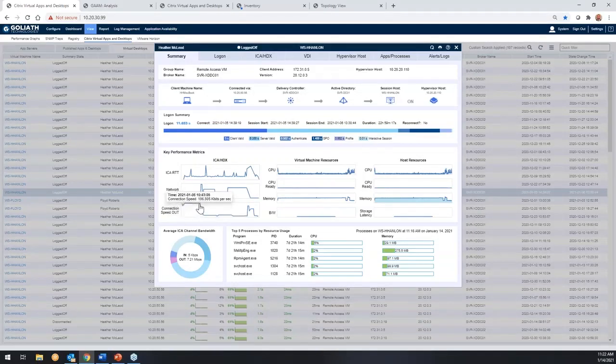This could be a simple case where you're talking to the user, and you have this objective evidence saying, I can see at 10:43 to 10:46, there was a huge drop in connection speed at your location. The user could say, well, I have the highest amount of ISP bandwidth available. But then, were there other people at the house utilizing the network as well? Oh yeah, the kids are all streaming Netflix, or they're streaming Xbox, which is hogging the bandwidth, restricting this user's Citrix session from having the bandwidth to perform optimally.